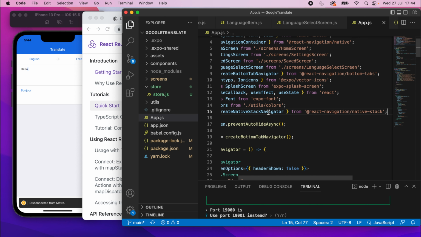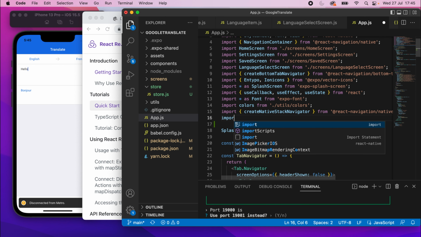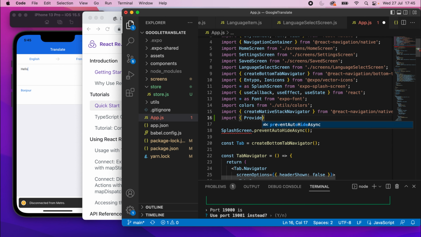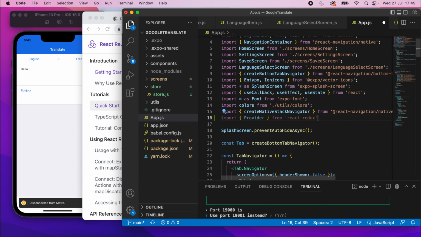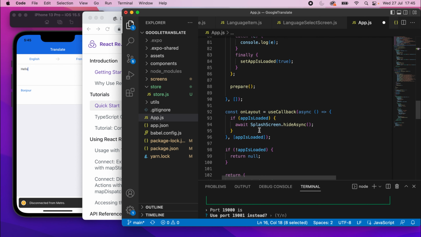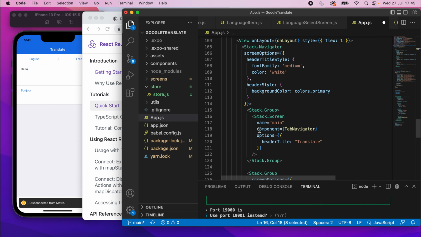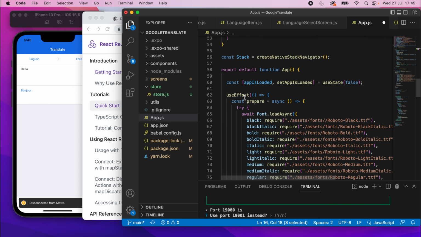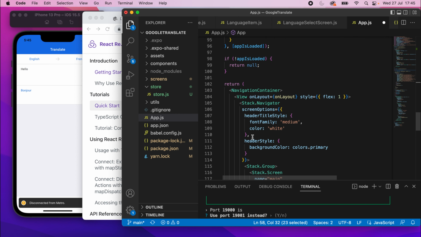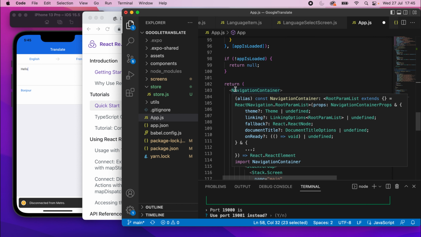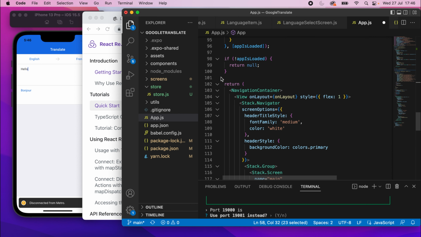I can't remember. But anyway, I'm going to import provider from React-Redux. All right, so I've imported the provider object, and then what we'll do is use that. So I'll scroll down to where we are outputting some code. So in this bottom part, in the app function, where we're outputting these stack navigators, we have this navigation container. So what I'm going to do is just put that above there.